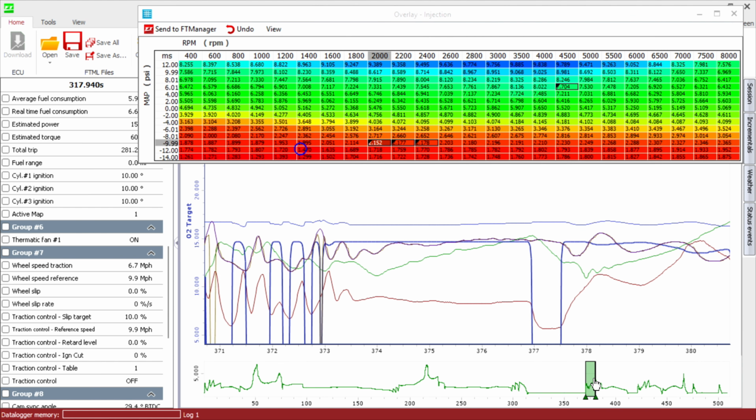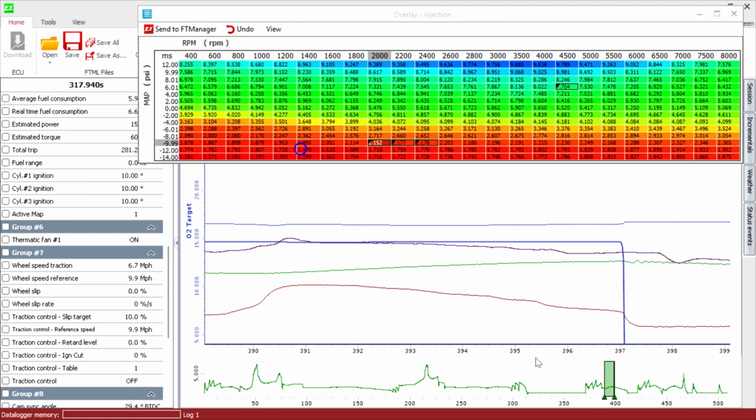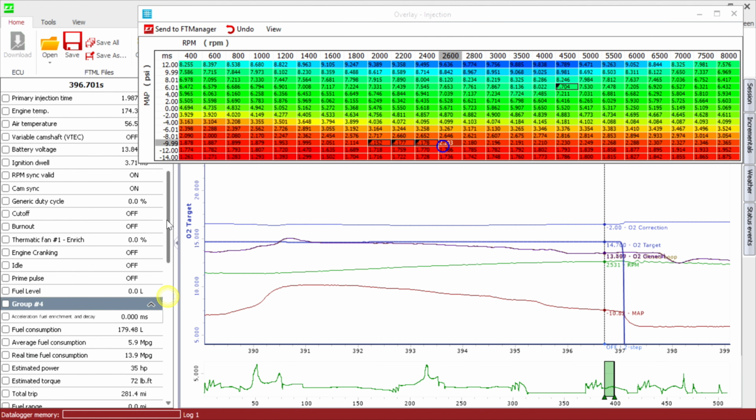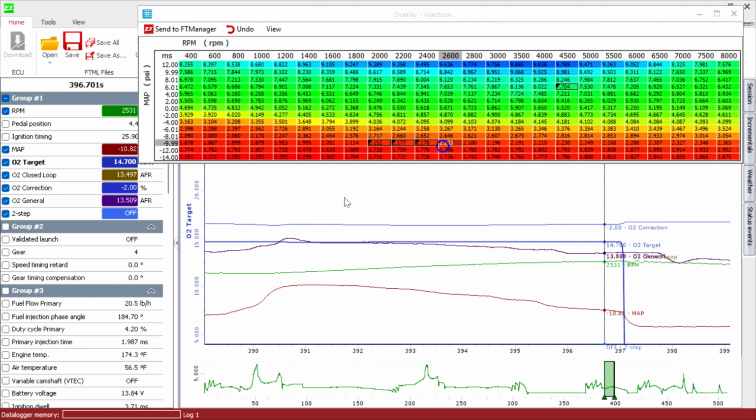I'm going to keep looking over here. We can see that it gets off target again. Gets pretty rich on this section. So then again, I'm just going to check how much this cell is pulling. This is -2. It's mostly going to be down here.